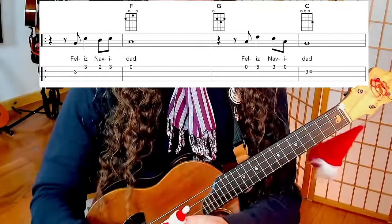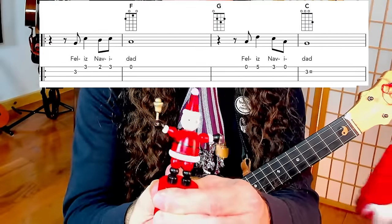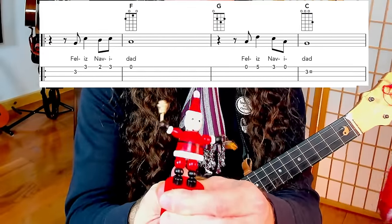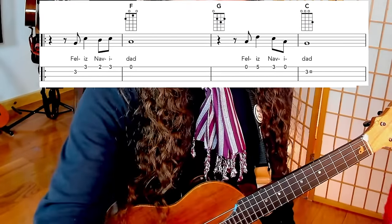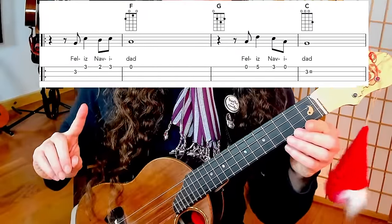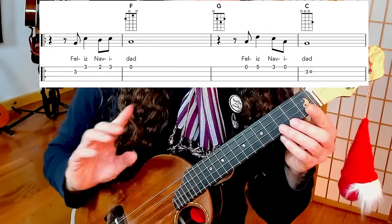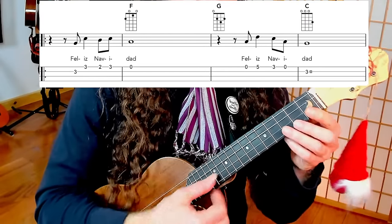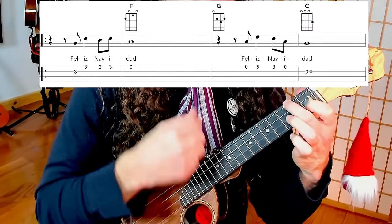and it's something that makes Santa want to dance. Feliz Navidad. Please don't click away. I'm not totally goofy, just a little bit. What we're going to do here is we're going to have our chord melody at first just be a simple combination of picking the melody, following it with a chord.